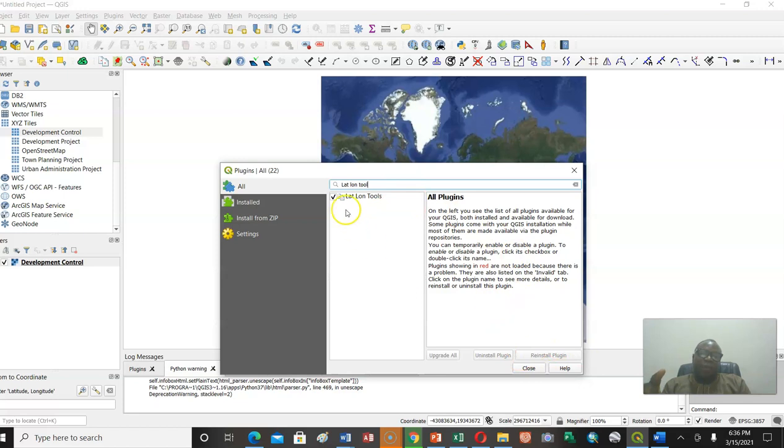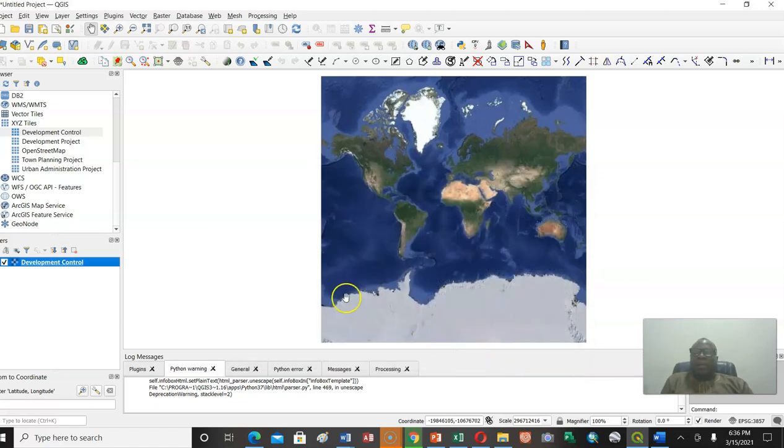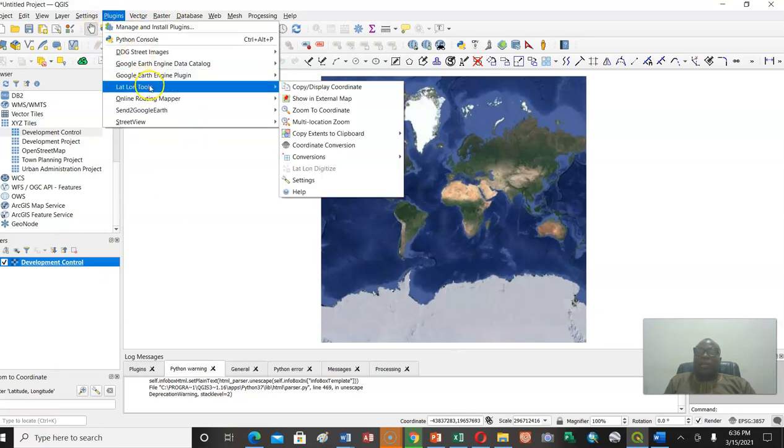If you don't have it before, when you select, then you can install, or uninstall or reinstall as the case may be. But because I've installed, that is why the install or reinstall did not come out. So because I have this, I can now come to the plugin lat long tool.